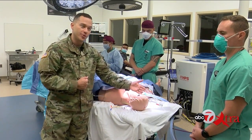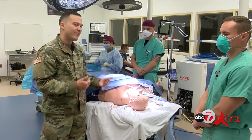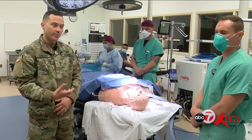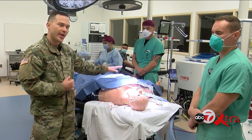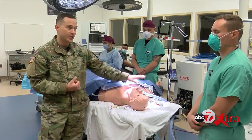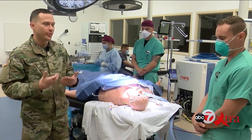For example, if he was going to do a procedure like intubation, the technician can make it more or less difficult for Mr. Valle to place the breathing tube — creating a very high-fidelity situation similar to what you'd experience with a real patient. What sort of scenarios can this simulation room set up? The possibilities are truly infinite. We can create our own simulation or choose from different set programs. Let's say COVID-19 — what do you do? We would set the computer programming to make ventilation and oxygenation more difficult, make intubation more difficult for Mr. Valle, and then use different PPE — full masks — to really simulate that high-fidelity environment.